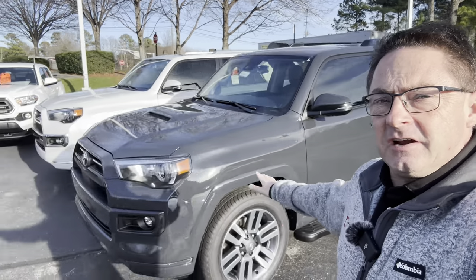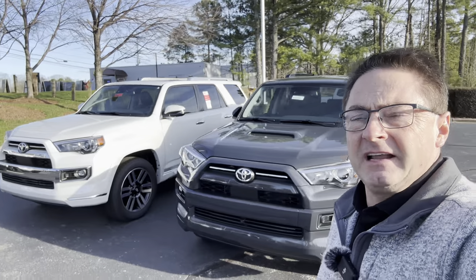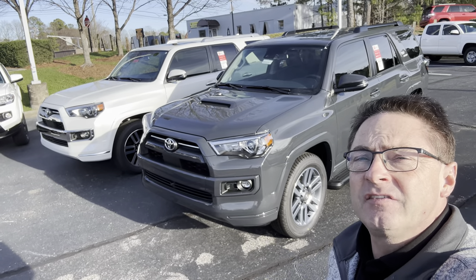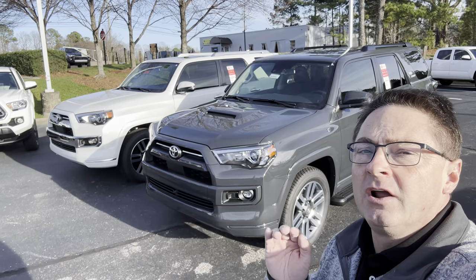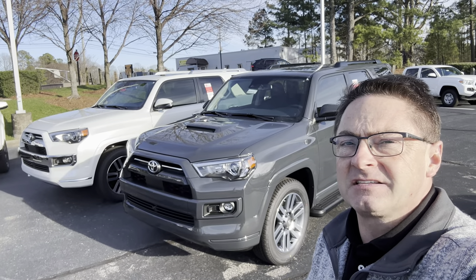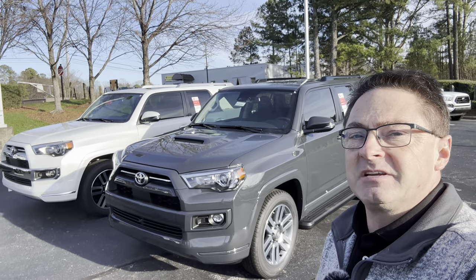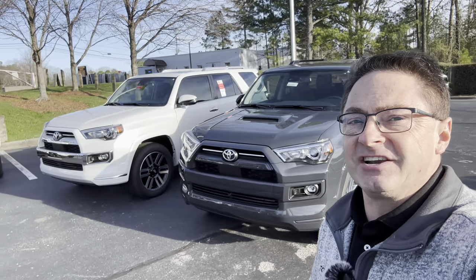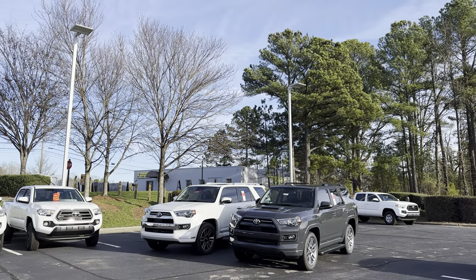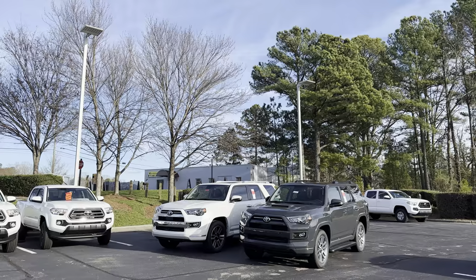So who do you have in this one? TRD Sport versus Limited — which one meets better value? Which one meets your budget? Which one looks cooler inside and outside? Does everything match up for you? Which one do you want? Thanks for following me. I have two channels for 2024: Auto Jeff Reviews, which looks at all brands, and Toyota Jeff Reviews. Both are on Instagram, TikTok, YouTube, and Facebook. If you'd like more 4Runner content, check out my playlists — I've done them throughout the years covering all trim levels, colors, features, options, and how-to's. Hope you're having a great day.